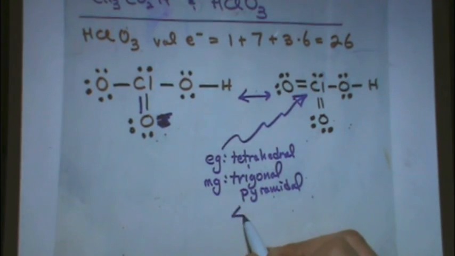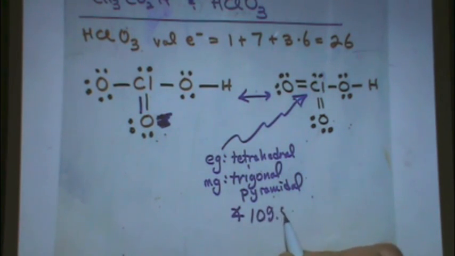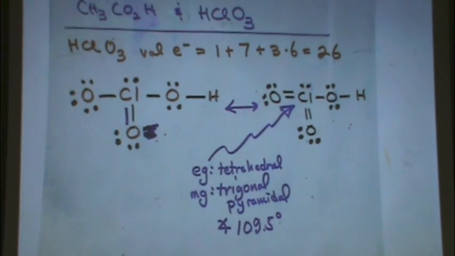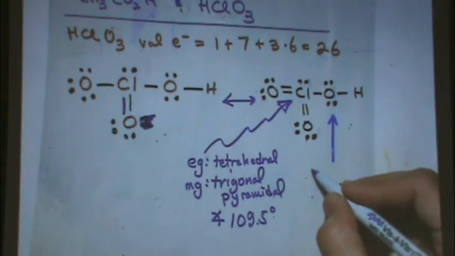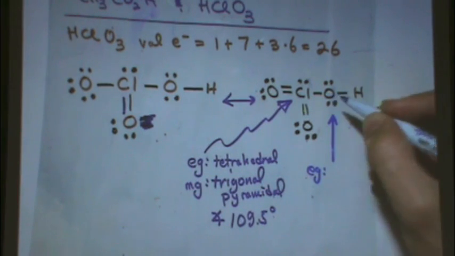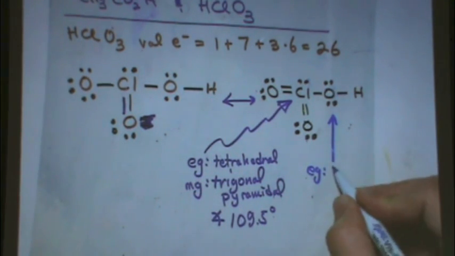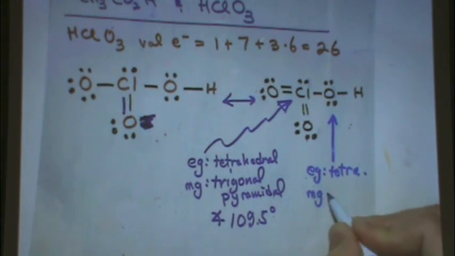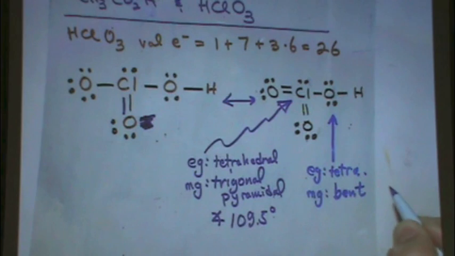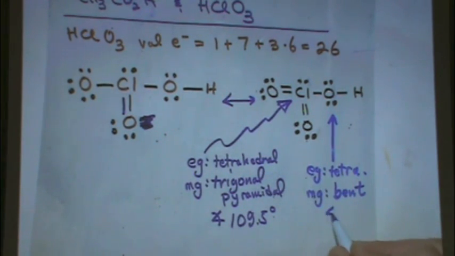Okay, what's the bond angle? It's still 109.5 because of the tetrahedral. Okay, now let's do the other central atom. It's right here. For electron geometry, there's 4 groups, 2 lone pairs, 2 single bonds. This is tetrahedral. I'll abbreviate that. And then the molecular geometry, because 2 are lone pairs, just like the previous example of the acetic acid, this is bent. Still 109.5 degrees.